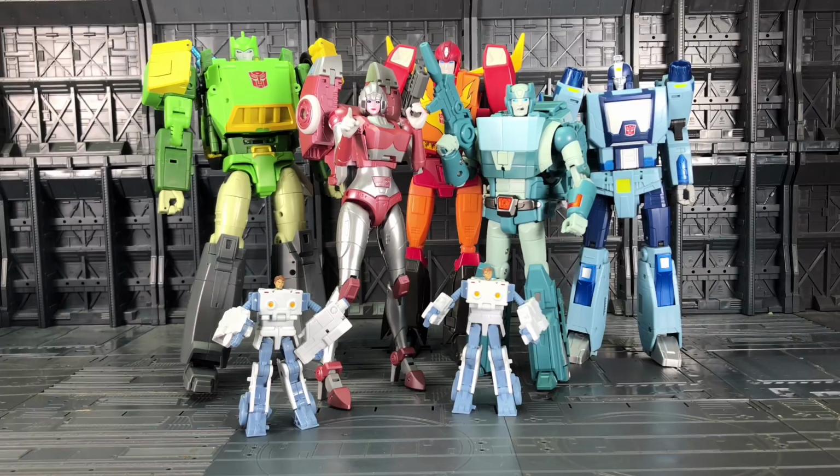Here we have her alongside some of the other season 3 and movie bots, just to give you an idea of how she scales. Personally, I think that looks really good. I know some people prefer her to be a little bit shorter, some prefer her to be a little bit taller. Like I said, I really hope to be able to get a hold of the Fans Toys version just to compare them both, but for me personally, I do like how this looks, so I'm not going to lose any sleep over not having the Fans Toys version yet.